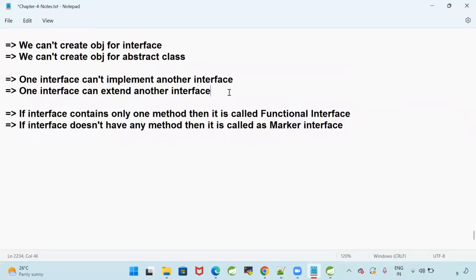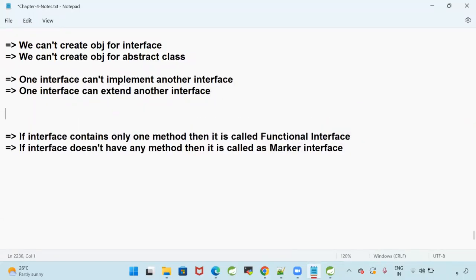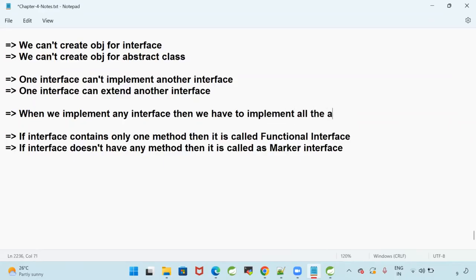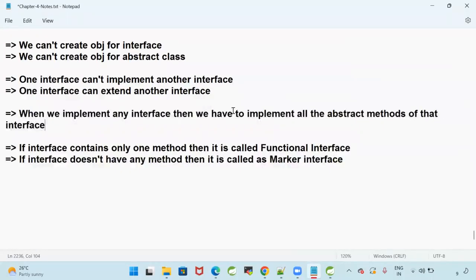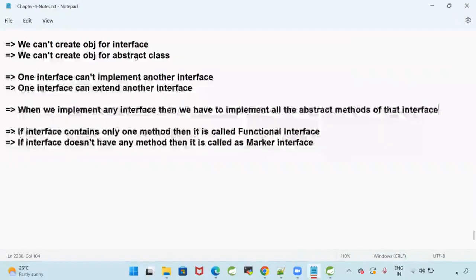When we implement an interface, we need to implement all the abstract methods of that interface. If an interface has 10 methods, we need to implement all 10 methods.